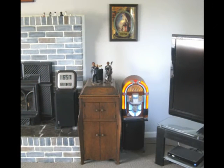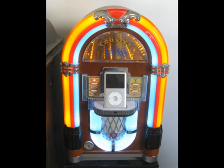If you look across into my family room, I generally don't have any of my collections outside of my game room. But I do have this one little corner of the family room. We saw this little model jukebox when we were at Target one time. It's for sale. And my wife said, you ought to get that. That'll look real good and you're a gamer. I said, no, I don't need it. It's all it is, is an iPod. I don't need that. She says, no, you need to get that. So I did buy it, and it turned out I love it.